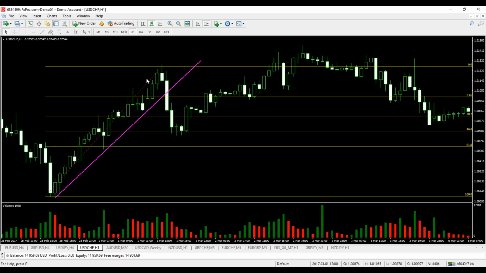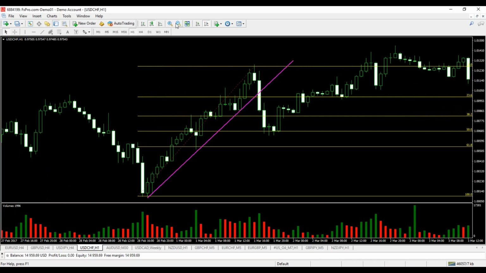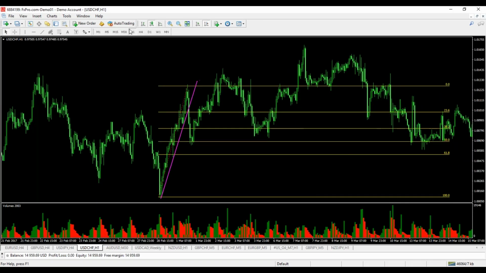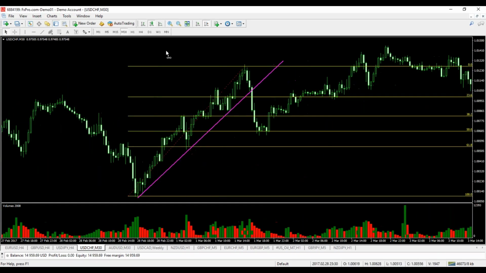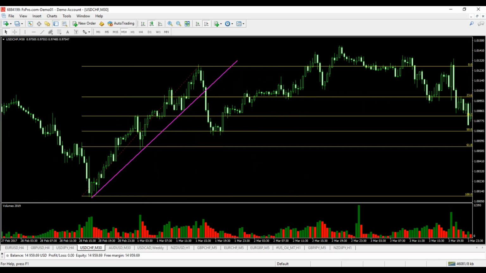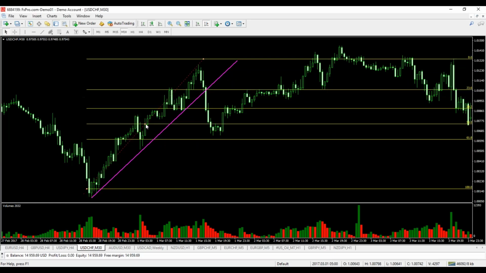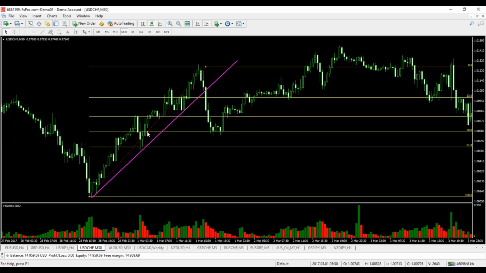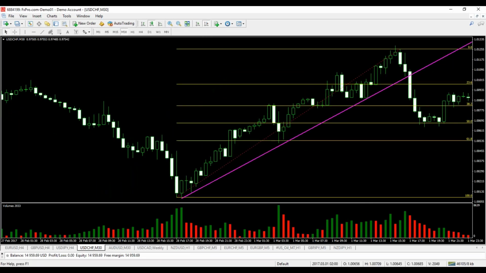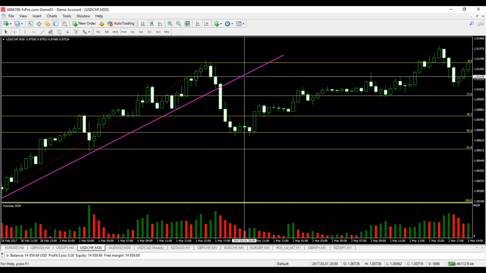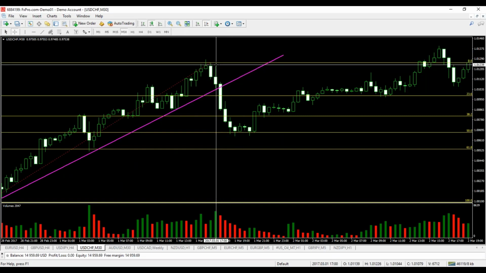I will even switch to a 30-minute chart because I would like to see more candles over here. Here it is, 30-minute chart. Zooming in, the trend. There you go. You have a 3 times tested trend. Here it is, that trend. And the price suddenly breaks this trend over here. It breaks it pretty sharply.